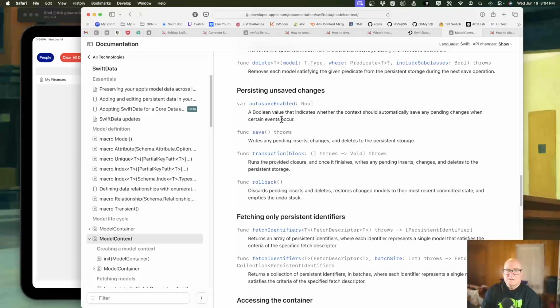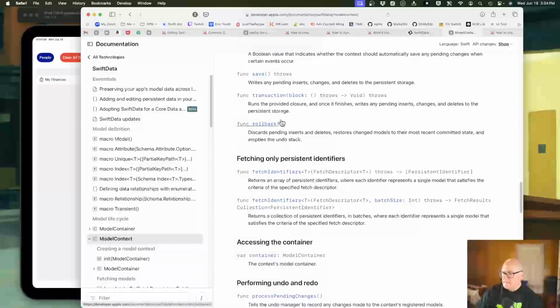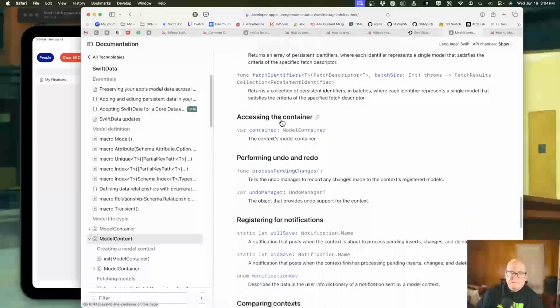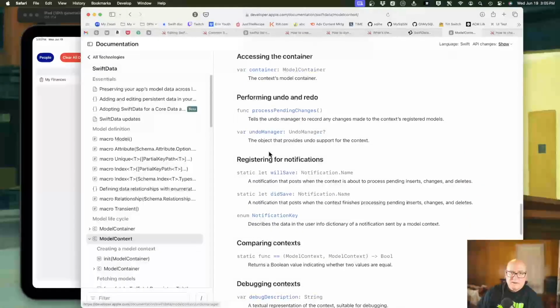Writes any pending inserts, changes, and deletes to the persistent storage. Okay. That's undo redo.